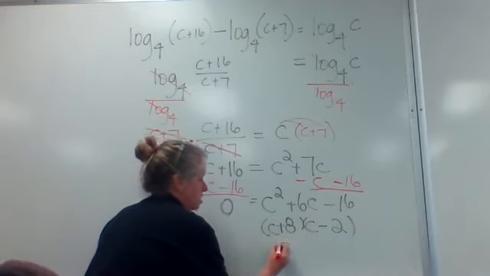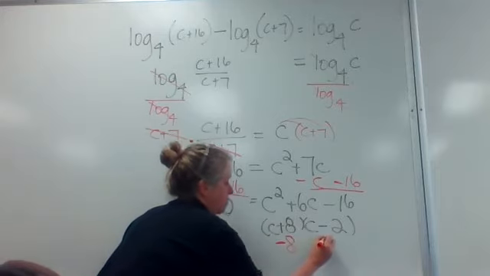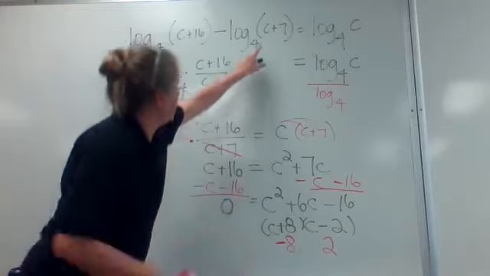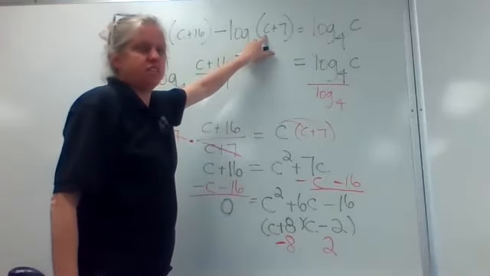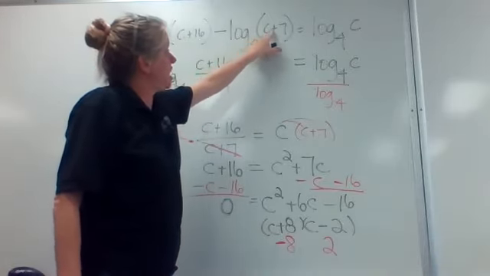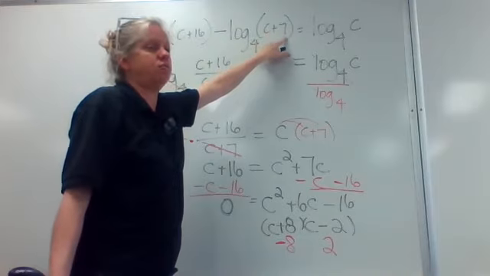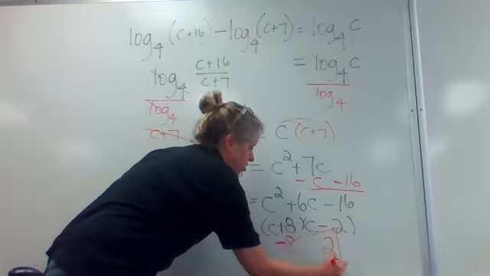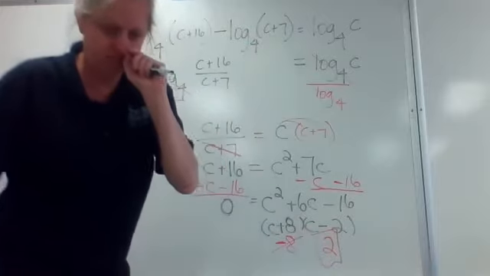Set it equal to 0 and solve them. So this would end up being negative 8 and this would end up being positive 2. I can't put a negative 8 in for this C because I have negative 8 plus 7, which is negative 1, which gives that an error. So that one's not true, just the 2 is.